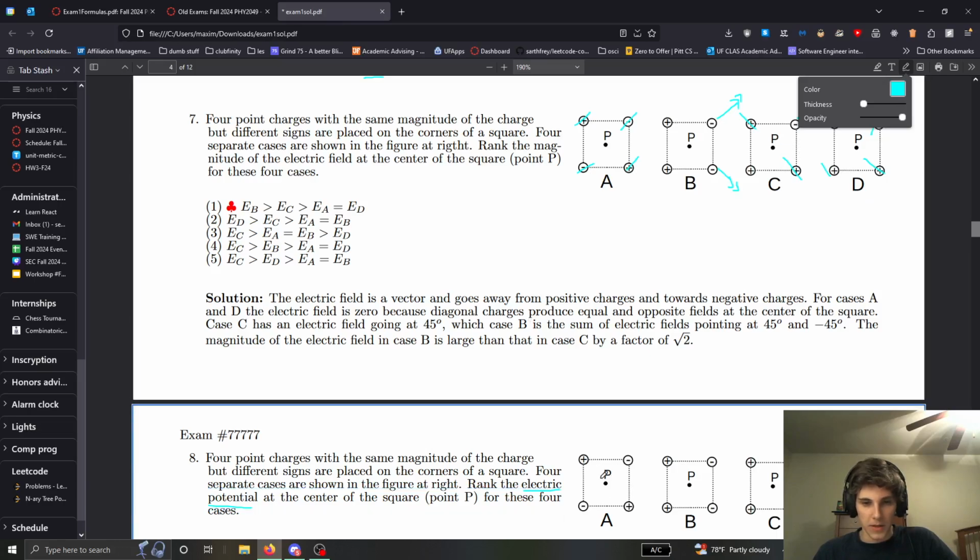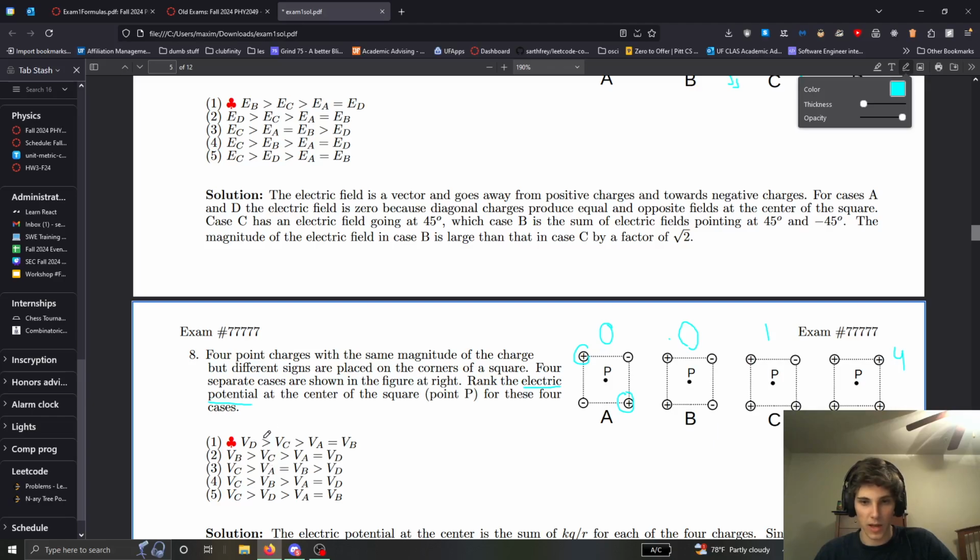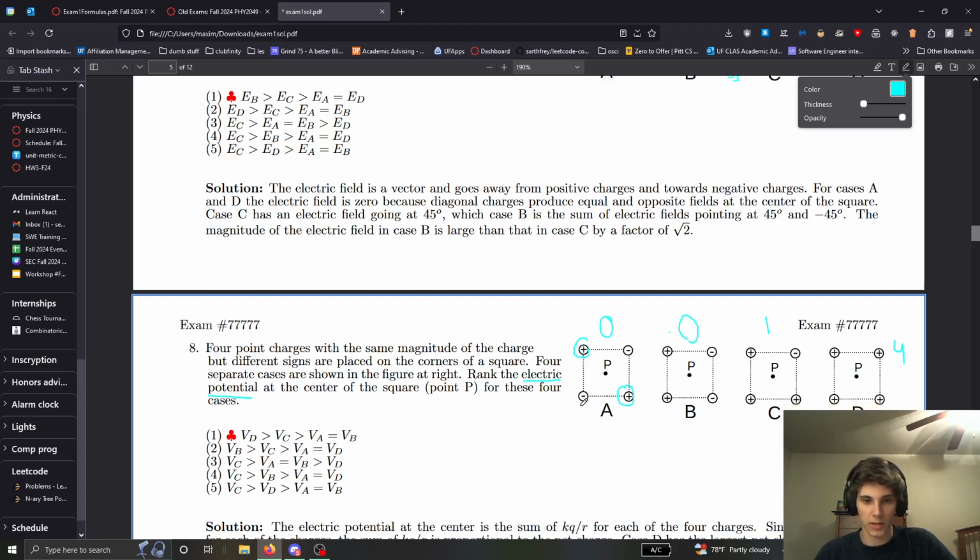So what we see here is we have a plus 1, a plus 1. So we have 2, and then minus 1, minus 1. So this is a total of 0. But then here, where we normally had our very high electric field, we get plus 1, minus 1, minus 1, that's 0. Plus, plus, plus, minus, that's 1. And then plus, plus, plus, plus, that's 4. So D's potential is the highest, then C, and these two are stuck at 0.